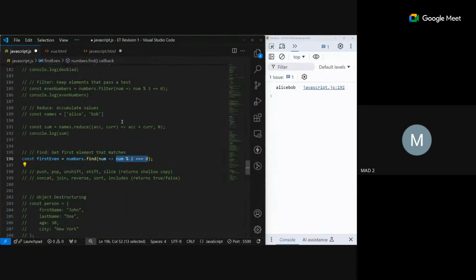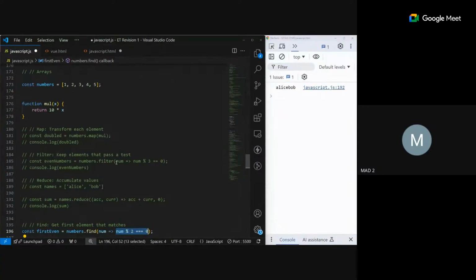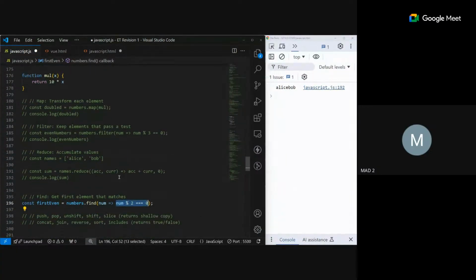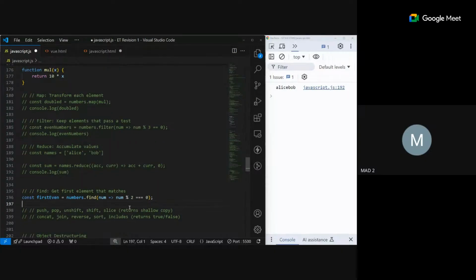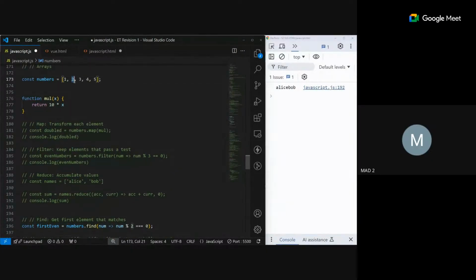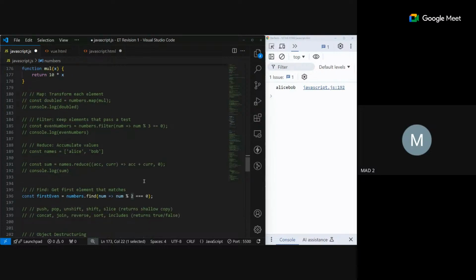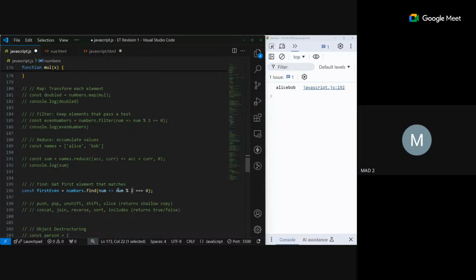So in this case, we have 1, 2, 3. For the number 2, we'll have this test case num mod 2 equal to true. Then this particular function will return this value 2 for us. Okay, pretty simple. Whichever is the first one that matches, it will return that element.